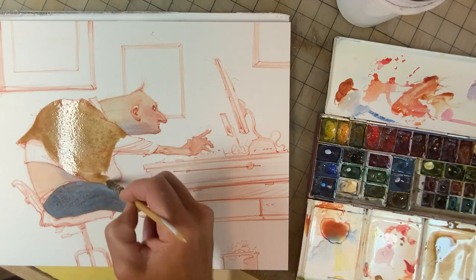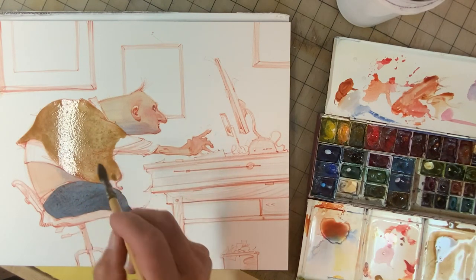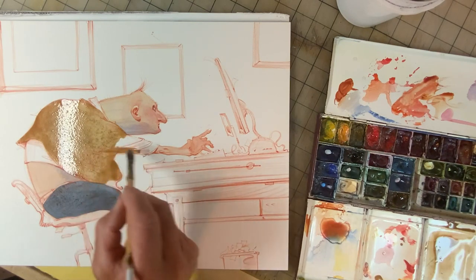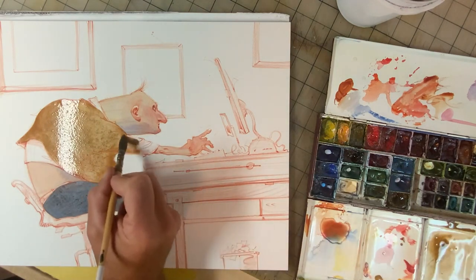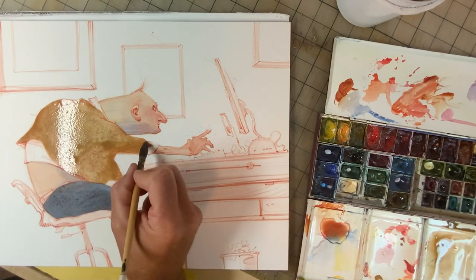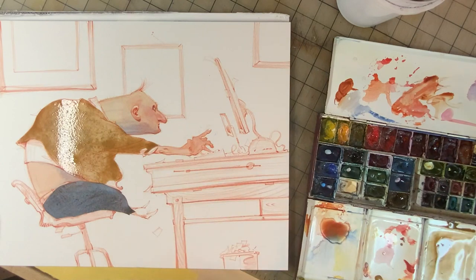So it's a great way to put in a big background. You put the paper at, I don't know, 30, 40 degrees or something like that. You just angle it so the water starts seeping down. And you should be able to put in clean gradients that way. And also, just give yourself a little bit more time for putting in big washes.